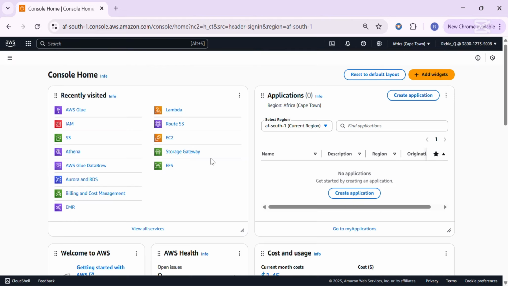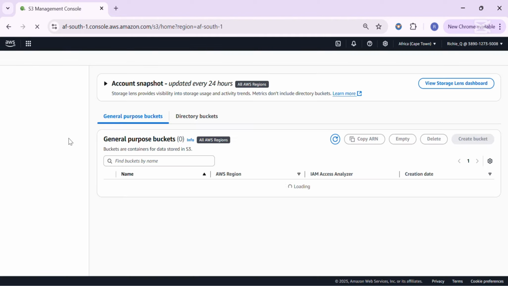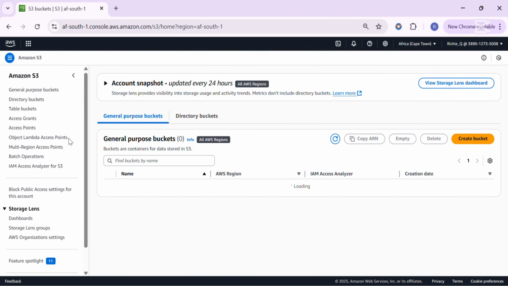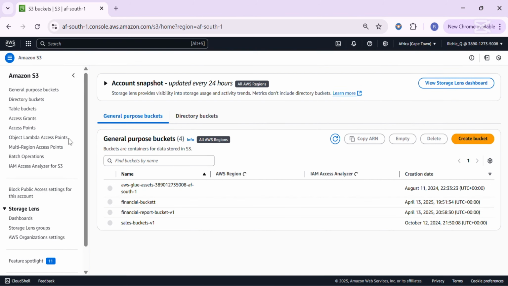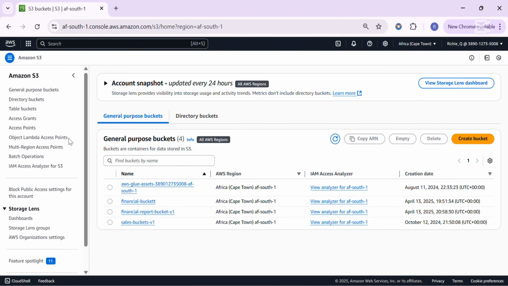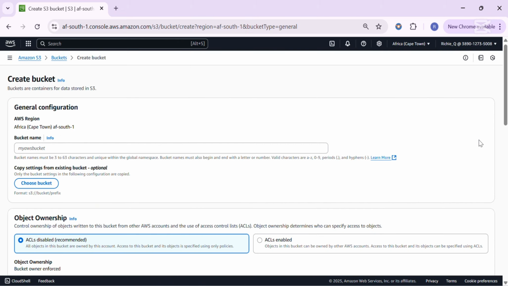Great, so the first step we are going to go through is to create a bucket in S3. We are going to create an S3 bucket, and that would be our repository for storing data. Inside that bucket, we're going to create a folder or folders for storing the data that we intend to use in our ETL process. Here we have a number of buckets I've already created, but for the purpose of this video, I'm going to create a new bucket, and I'm going to name that bucket online data.